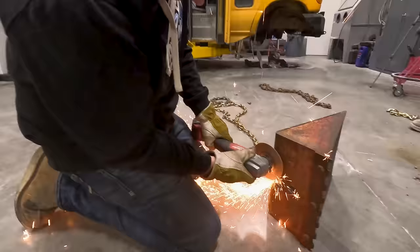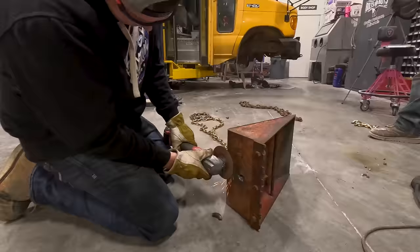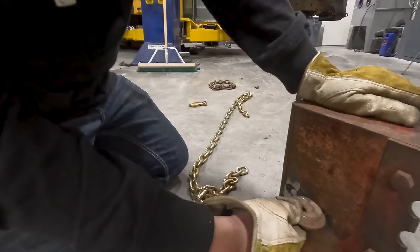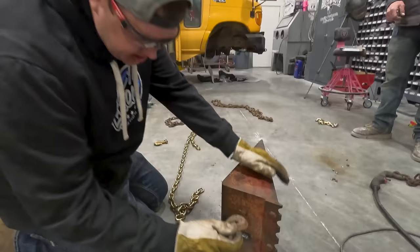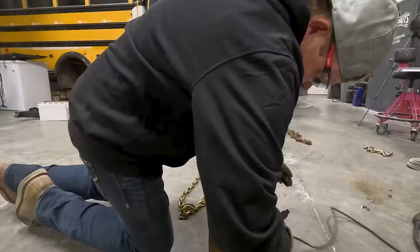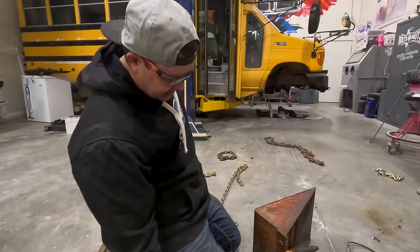So we're going to be loading up the skid steer on the Freightliner and King Fred on the trailer. Originally this had a hook and some sorts that held the chain in place, but it's been cut off. What I'm going to do is make it so this hook will go through there — we're going to weld it to this plate and have this portion stick out for the chain to hook to. It's going to come out and hook to the back of the truck. I've got to plasma this out and then grind it up and get that chain hooked up. The nice thing is if we ever have a chain break, we can unpin it, put a new chain on, and away we go.